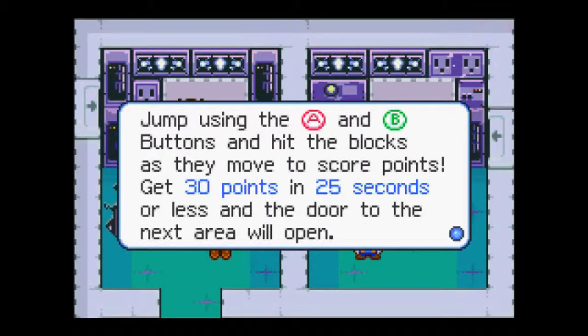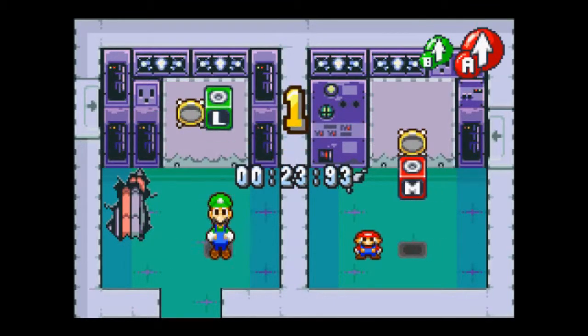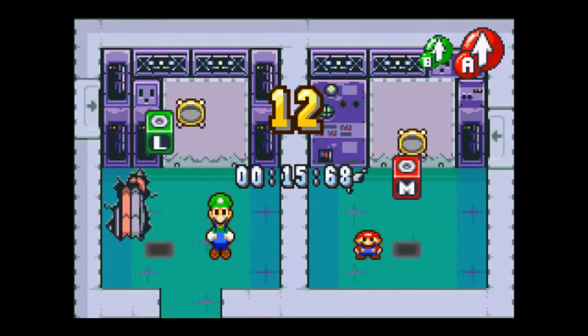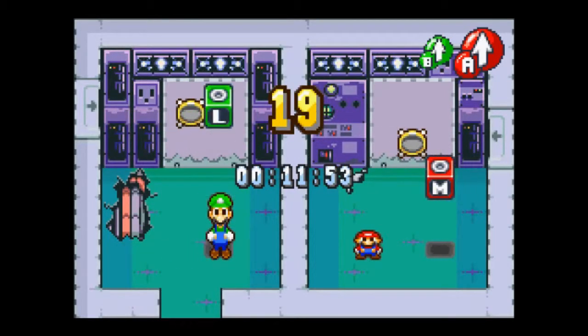Jump using the A and B buttons and hit the blocks. 30 points in 25 seconds or less. So another minigame. Pretty easy. Hit the Luigis. They'll come at you at varying speeds, just hit them over the head. Pretty easy. Just need to be able to look quickly from place to place. This is not hard. Actually, it might be even easier than the Boo Boo Spirits.